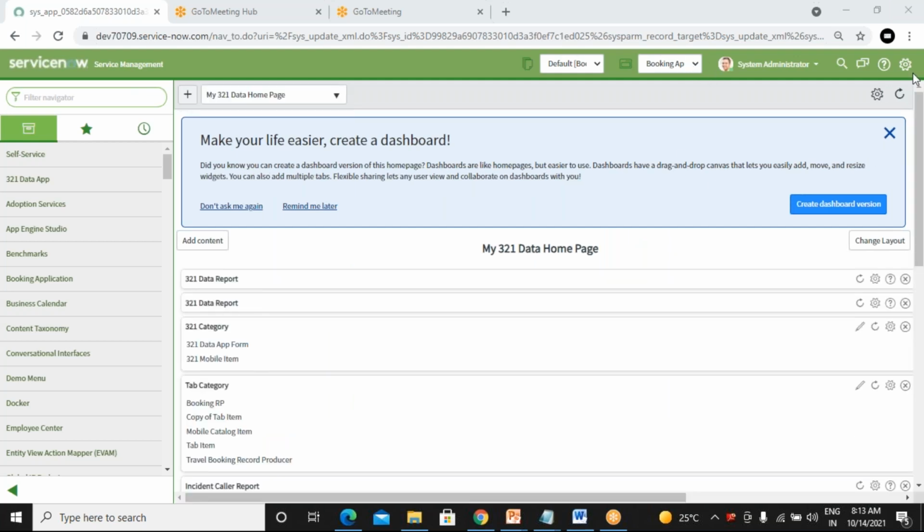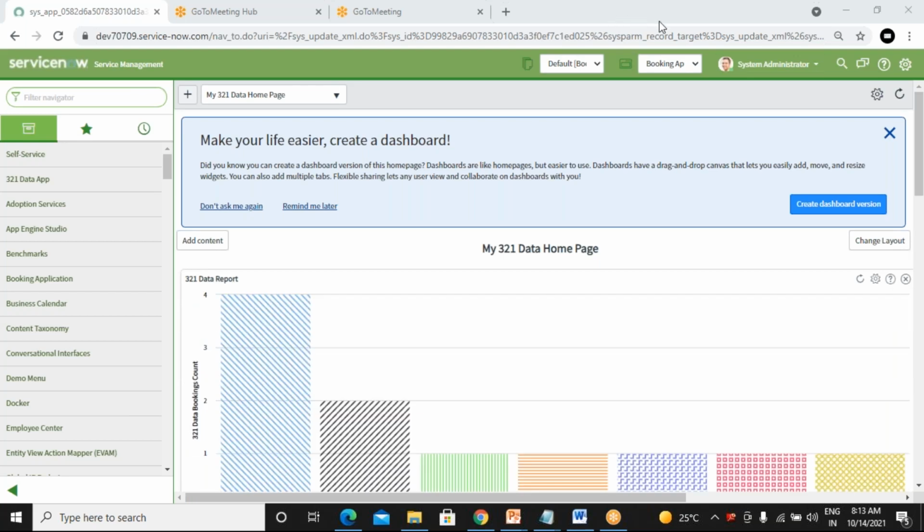Sir, what is a story? Story means a piece of work. When you want to implement a project or solution, the entire work will be divided into pieces. Let's say table creation is one work, notification creation is another work, business rule creation is another work.